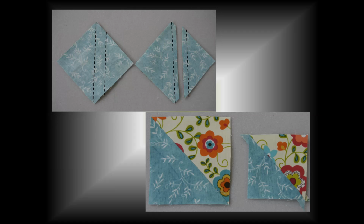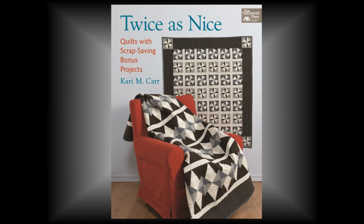Now trim them apart. The larger half-square triangle is what your pattern called for, and what would have been wasted is now a half-square triangle waiting to be trimmed and put into another project. This is the premise of my book by Martingale, Twice as Nice, Quilts with Scrap-Saving Bonus Projects. Not only are you making the bonus pieces, but there is a pattern provided for their use.